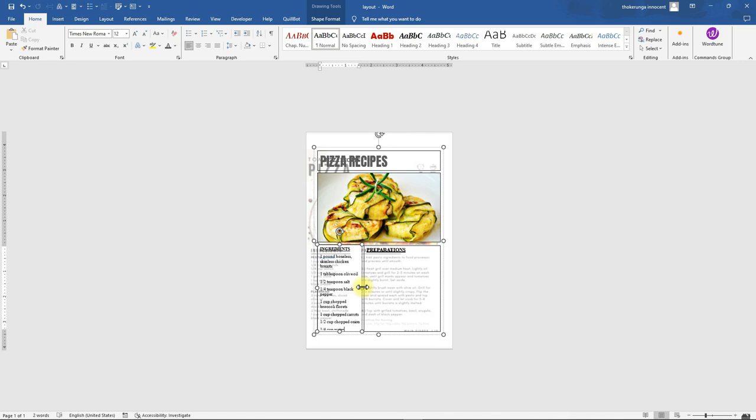So all you have to do is just hold this side. You can see this cursor. Now this is the new cursor. This is the third cursor. This cursor is also a dragging cursor. Yes, it drags in the direction that it's pointing. It can either drag to the left or it can drag to the right. So I can drag it to the left, drag it to the right to increase the size.